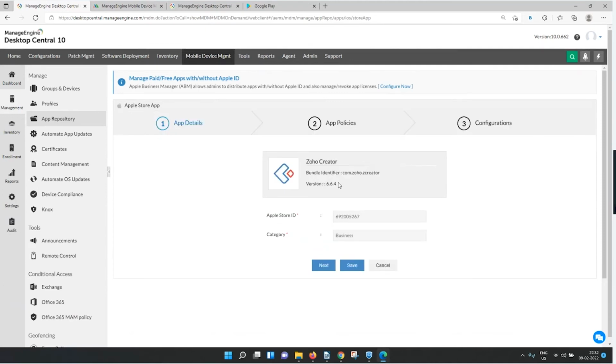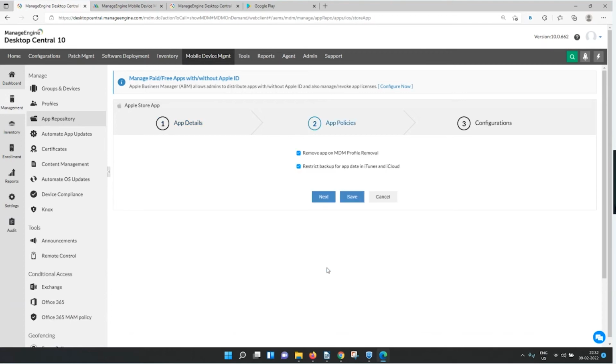And you can also verify the bundle identifier and also the version which you're trying to deploy to your devices. And moreover, when you distribute, you can also choose whether you want to retain this app if the device is removed from the MDM solution. Say a user might change their device, or a user might leave the organization. If you want to retain the application, or if you want to remove it once a device gets deprovisioned from the product, you can have this option enabled.